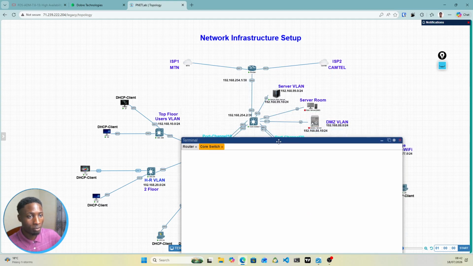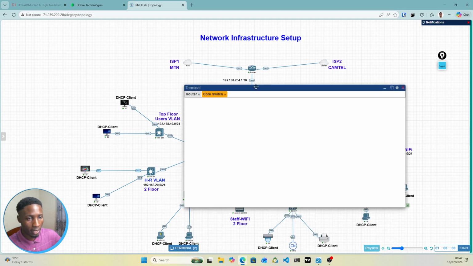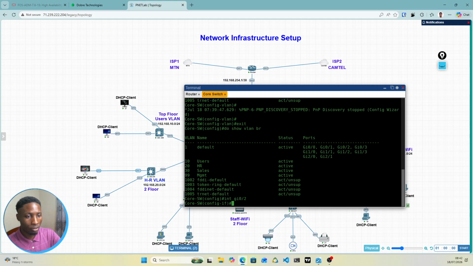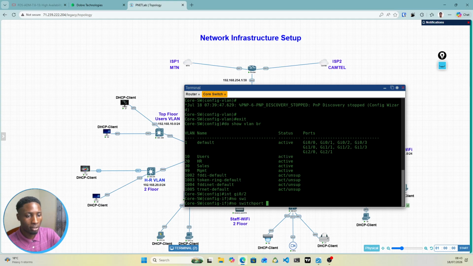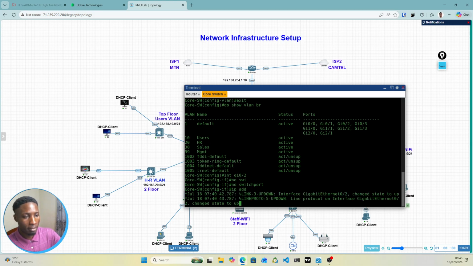So now within our environment, if we look here, we're supposed to set up this IP address on this interface, that's GigabitEthernet 0/2. So we'll go ahead and do that. We'll do int GigabitEthernet 0/2. We'll enter. Once that is done, since it's a switch port, we need to make it not a switch port. So we type no switchport, and then we can add an IP on it. So type IP add.